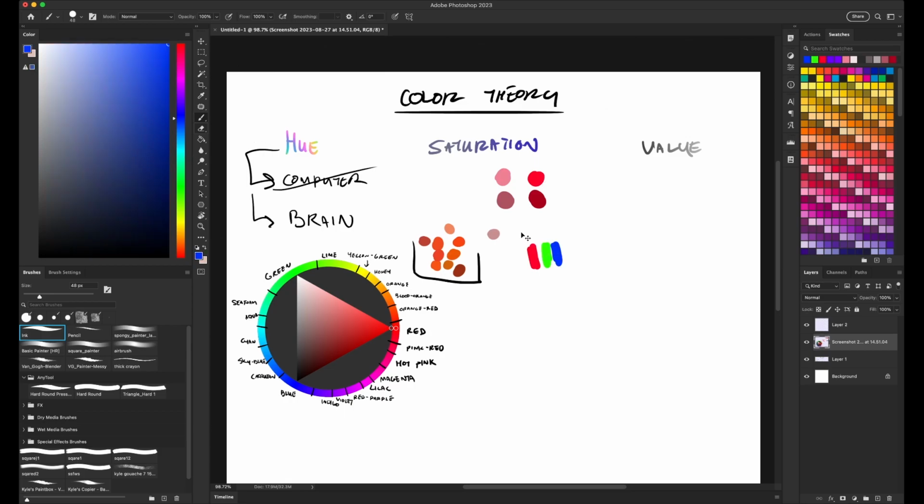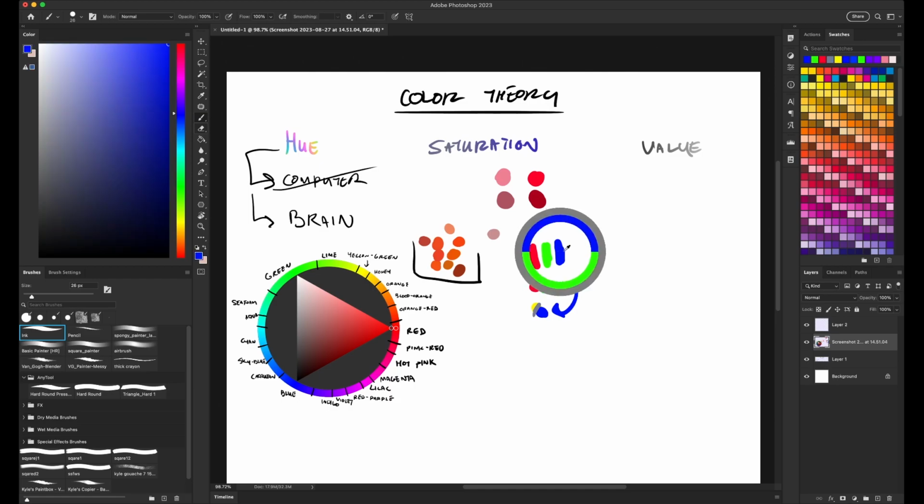Interestingly enough, with the red, green, and blue primaries, if you're wondering, okay, if I just add green to red, what color does that make? What happens when I then add blue? Well, if you add green and red in digital art, that actually makes yellow. And when you add blue to yellow, that becomes a gray color. Thus, it's complementary. Really, any two of the primaries, whatever the third one is, that's going to be the complementary.